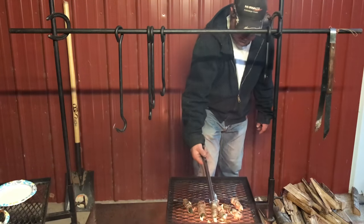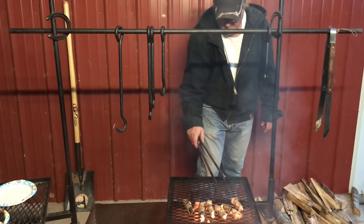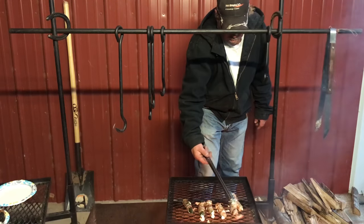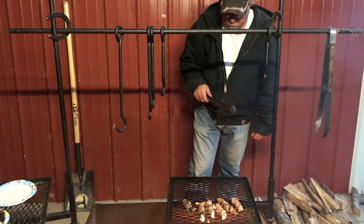Lose my bacon on that one. Lose my cream cheese on that one. Dang. Hold together, baby. When I make these, I normally put a toothpick in them.